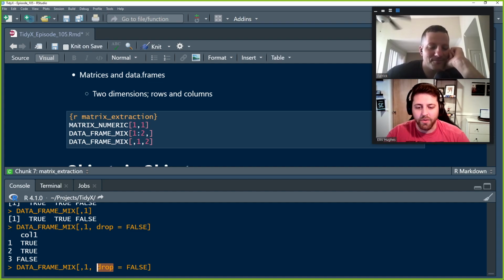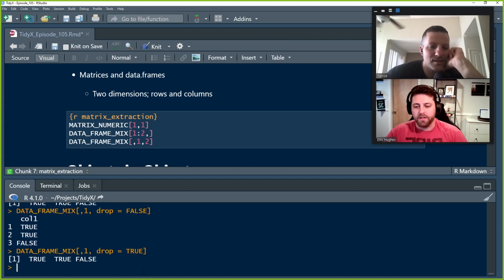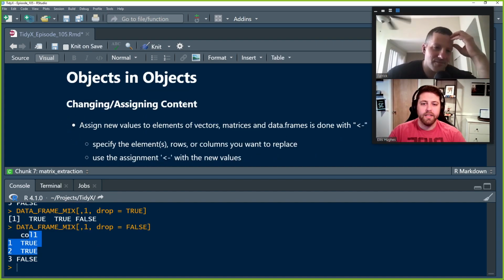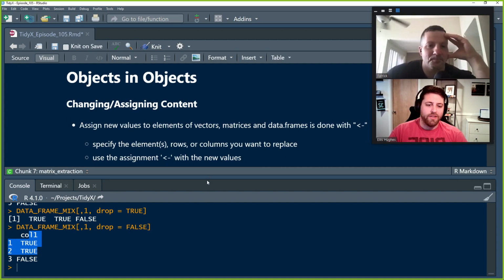This third entry says whether we should drop its class and have it converted into a vector or leave it as a data frame. By default, this is true, so it's going to drop it and turn it into a vector. But if I don't want it to change, we say false, and it'll keep it as a data frame. So that was a fun little advanced thing that we just dropped in there.